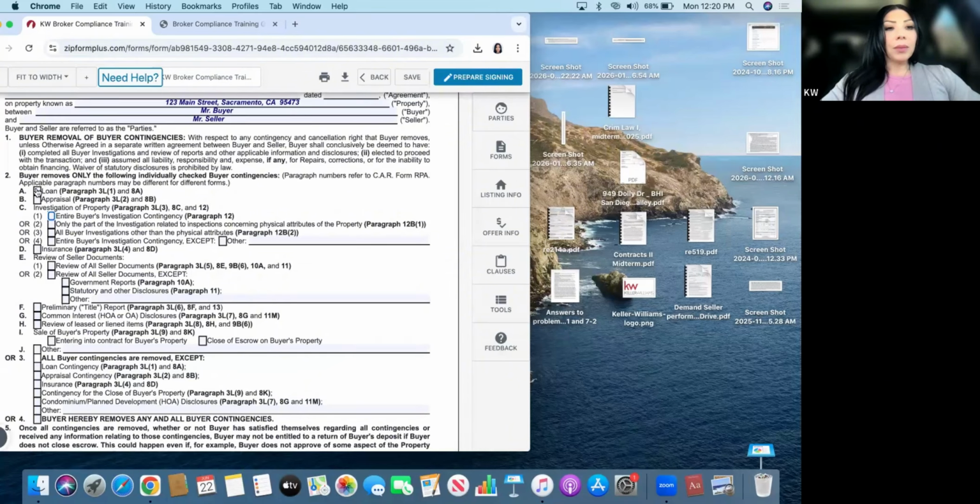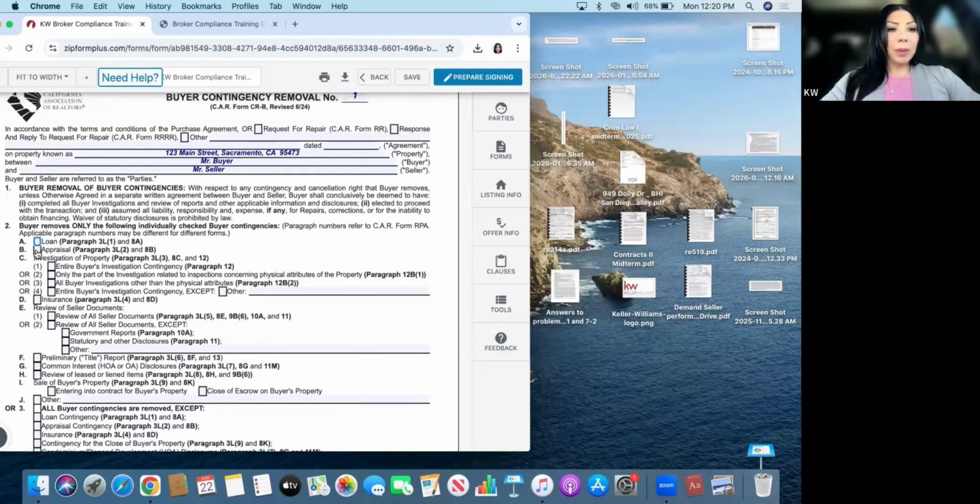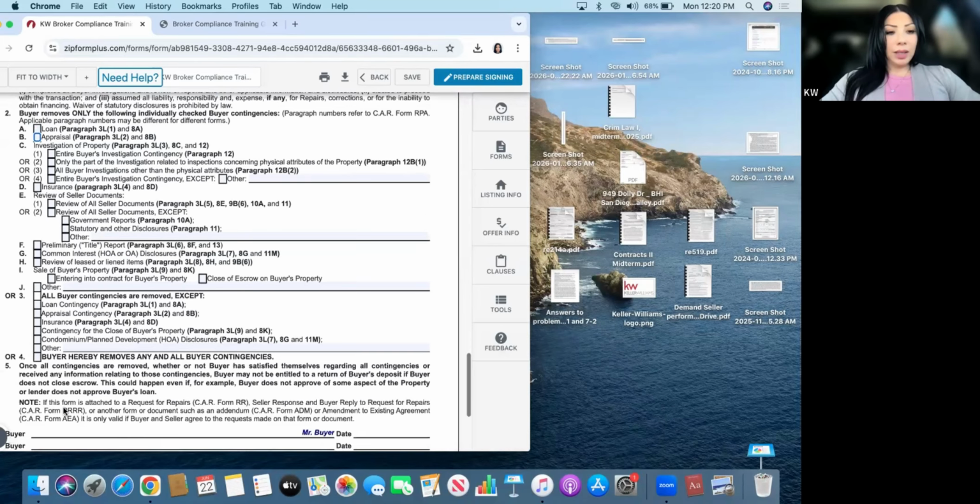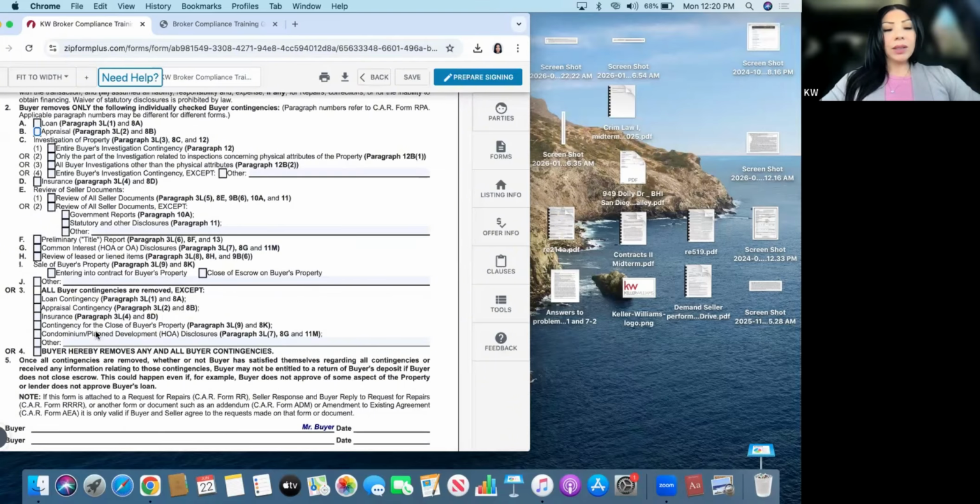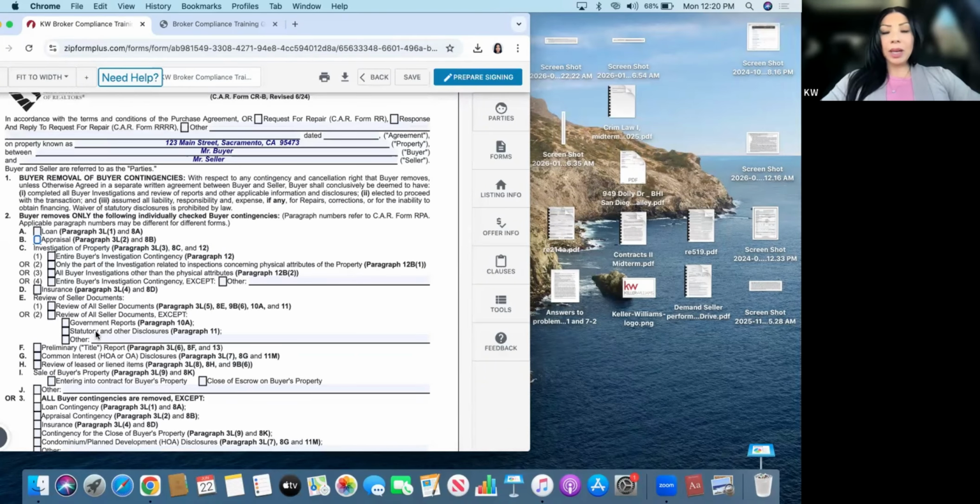Or if it's just a loan contingency, if you had a 10-day loan contingency, you could send piece by piece if you choose, or if your contingency period per the RPA specifies. But typically what we do is send over all of them at once. Now, something common that does happen is you've completed your loan, all of our investigations, everything looks good.